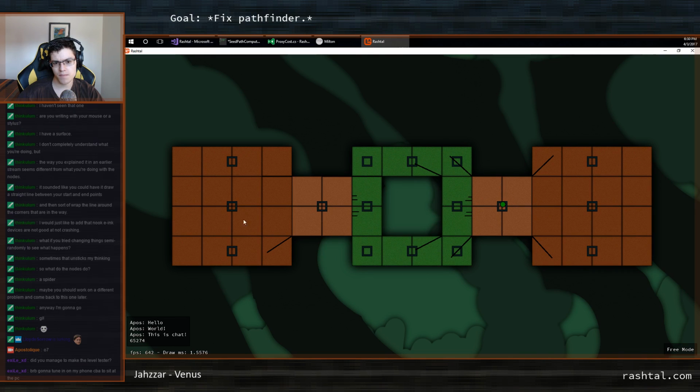That's cool. When I'm up here, it's making me go up and then, yeah, so if I were to go from here all the way here, I would go from the top side.